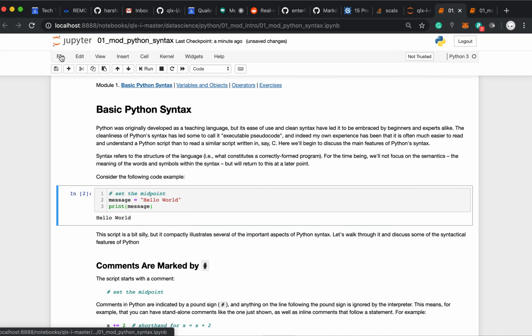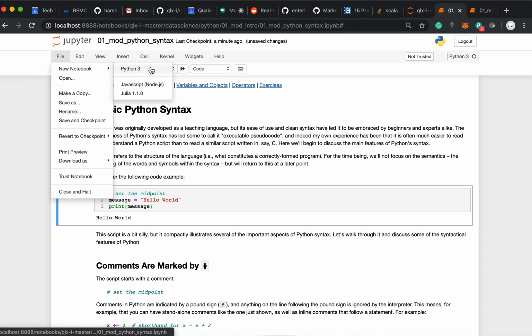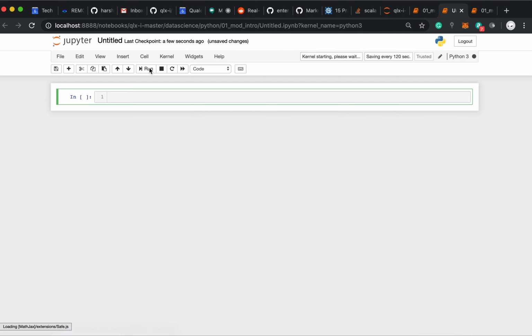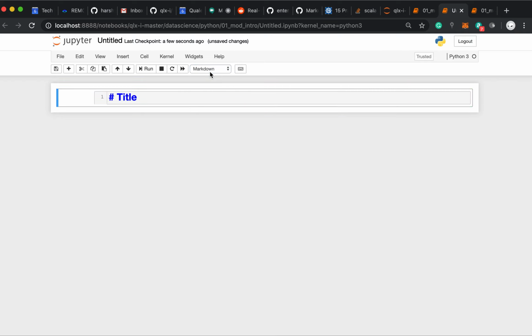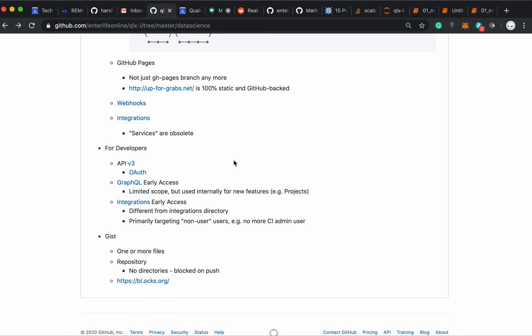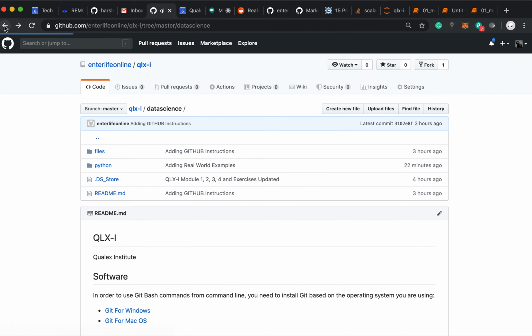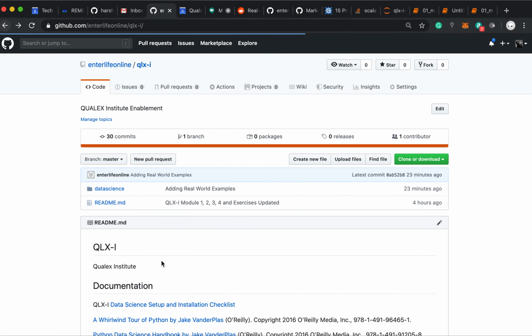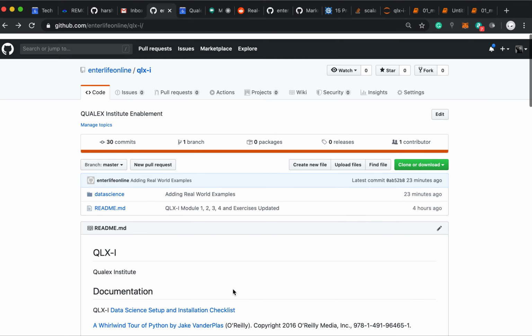Let me give you an example, and I want to show you one more thing. Again, this is just an example. If I wanted a title, I can do it. I'm using markup language here, and I'll show you. There is a file that I use. If you want to know how to do markup language in notebooks, just to write your own code and do all of those things, I've already supplied that for you. If you go to your GitHub location, that link, the big link, you'll see, and I'm just looking at the main link here.